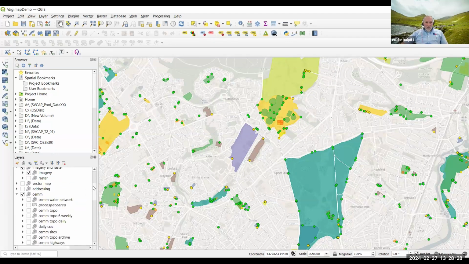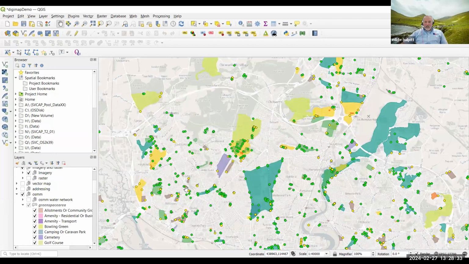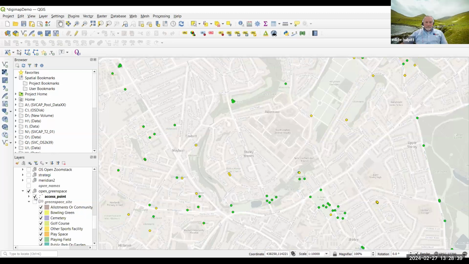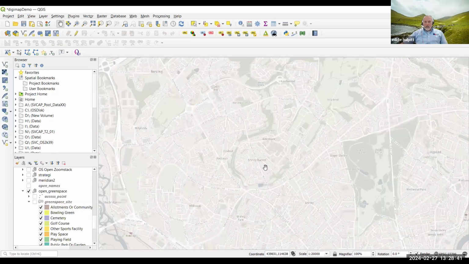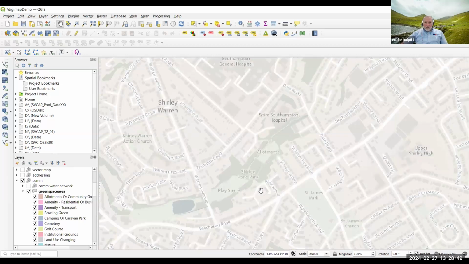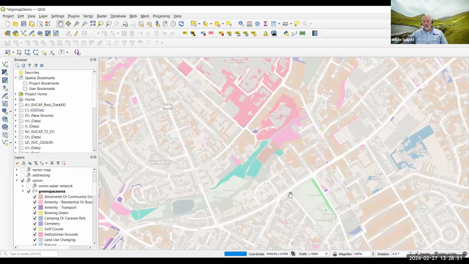Now, if I go up here, we've got a green space area in Topo. And I can't understand what's not drawing up at the moment. Let's just turn that one off. Unfortunately, it's not drawing up at the moment. I don't know why. Is it because I'm not zoomed? I'm too zoomed in. Oh, there we go. I was zoomed out too far.